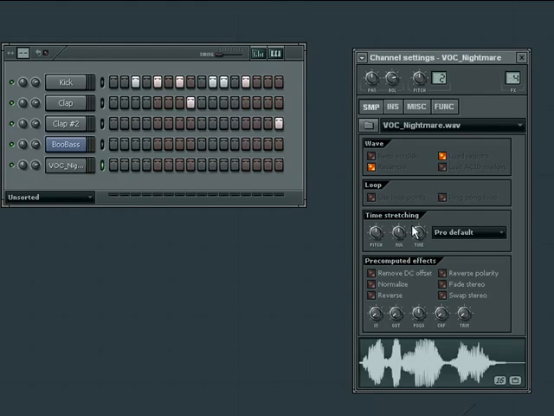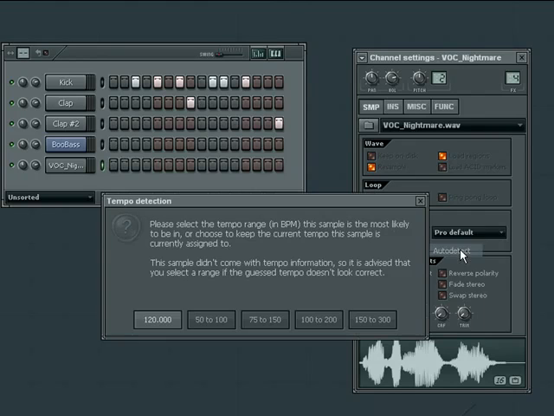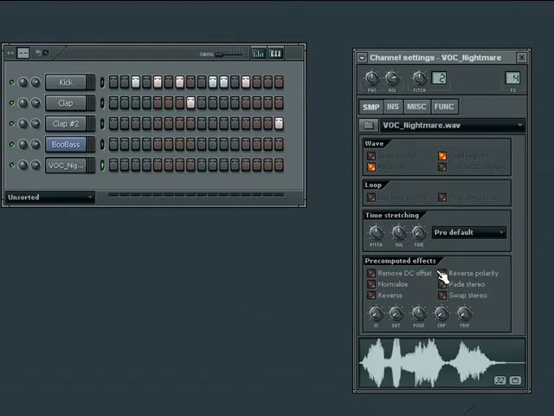An alternative is to right-click on it and choose from Presets or Auto Detect. The presets are based on beat and bar lengths, which you should remember from Lesson 2 of this series. Auto Detect will help you better line the stretch up with the rest of your pattern. It will ask for your tempo range. Using the middle option should work for most patterns. Now from here you could also adjust the pitch and MVL knobs for extra effect.